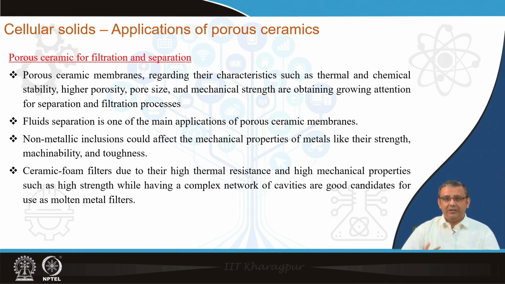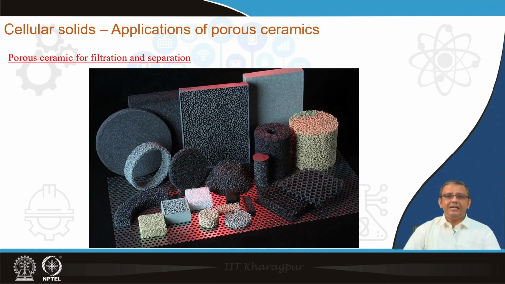And as the molten metal is passed through the ceramic foam filters, those oxide or non-oxide contaminants or inclusions can be trapped by the ceramic foam filter, and we can obtain a clean metal. Now, many such ceramic foam filters have been developed. As you can see over here, there are foam filters typically of silicon carbide, fabricated by the replica method, which have even millimeter size porosity, and the pores are interconnecting, and this porosity can be defined.